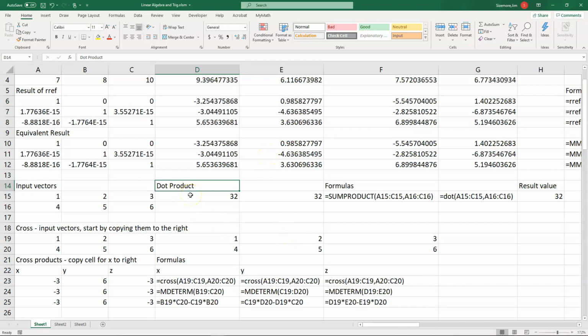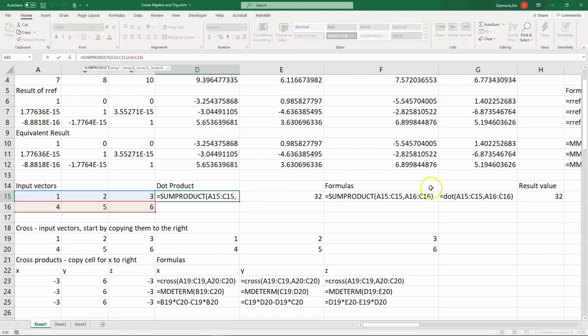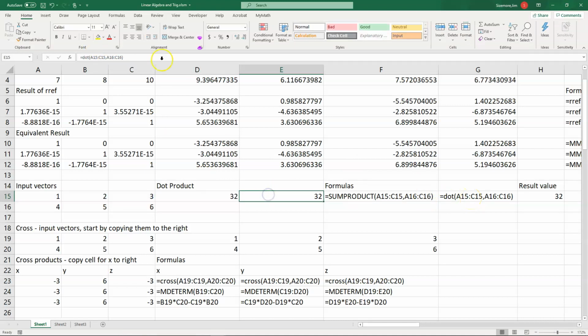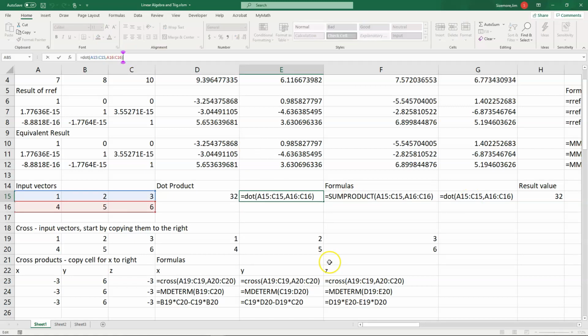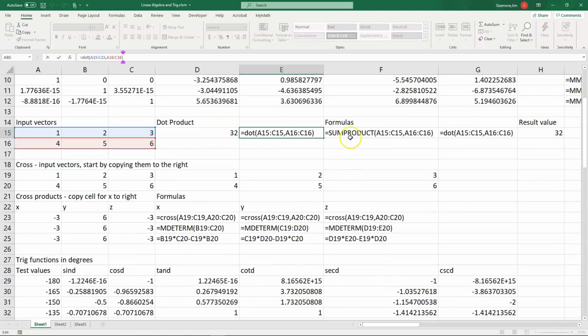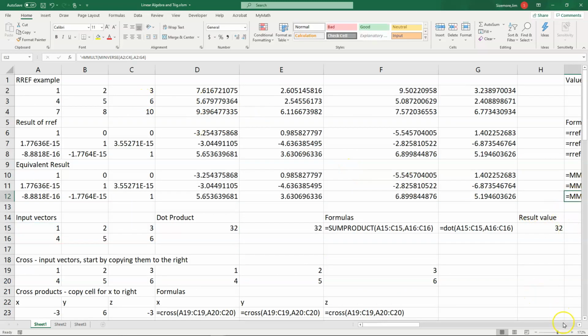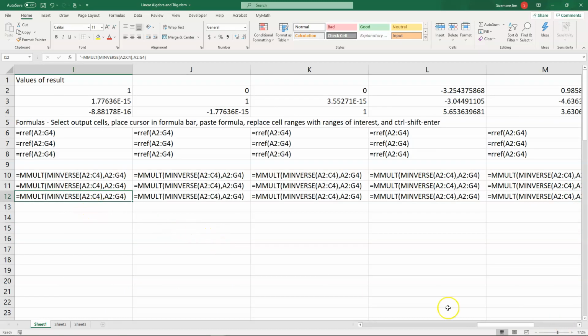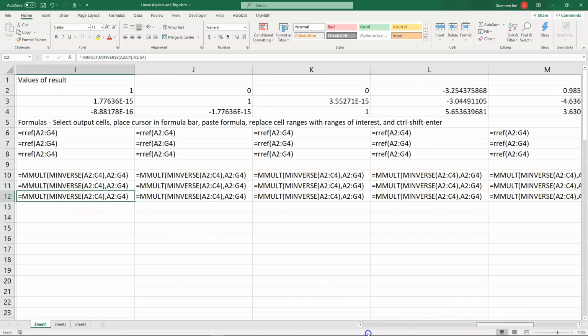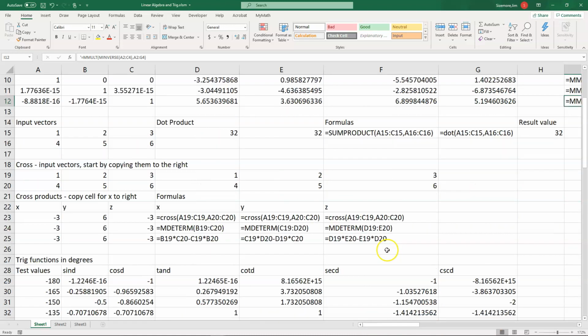Dot product. You can get a dot product. There is a way to do it in Excel. This is how you do it in Excel. And it's shown here. This is how you do it using my function. Dot. It might be hard to remember some products. So some of these are more memory convenience. This might be hard to remember over here. Which is why I implemented these things.